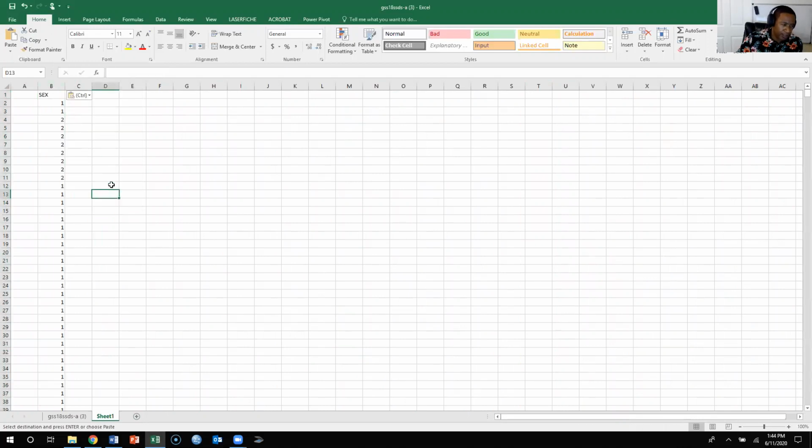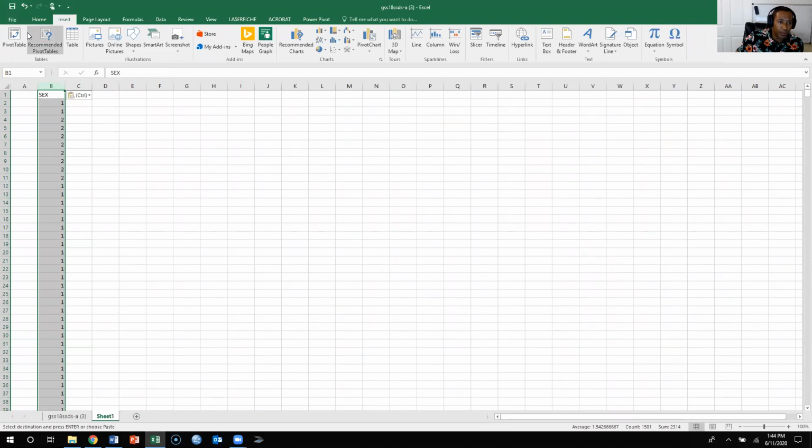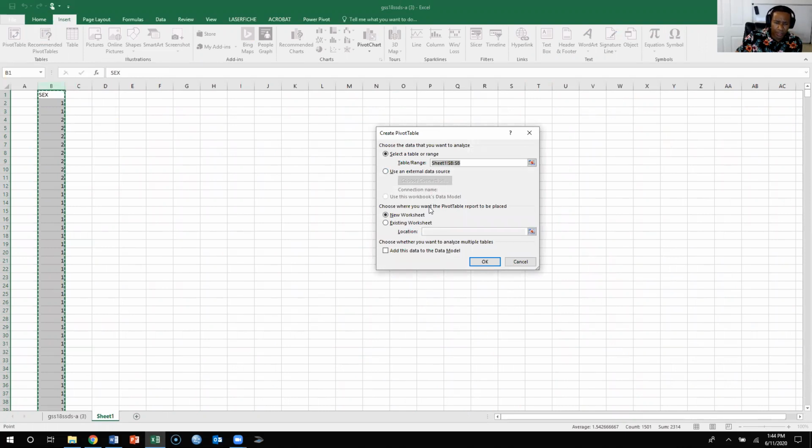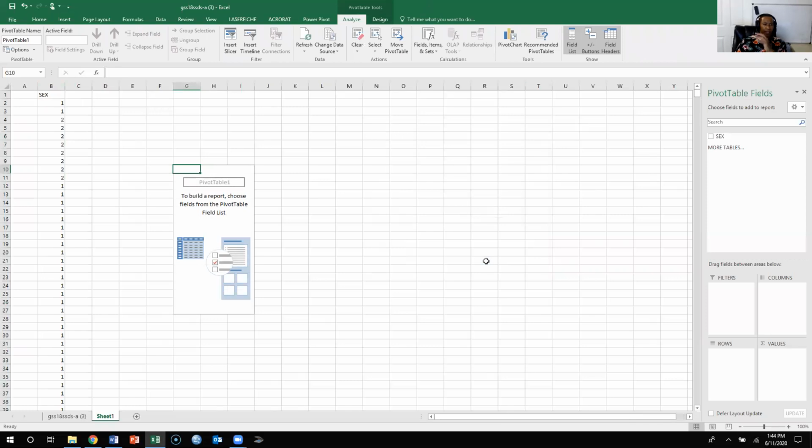I paste it. Okay, so now that I have that, I'm going to come over here and click here, and press insert. And I'm going to press insert pivot table. So it's asking me, do I want to create a new worksheet or do I want to produce this on an existing worksheet? And I'm just going to produce it on an existing worksheet. I'm just going to put it somewhere over here. So I'm going to click existing worksheet, then I'm going to click here, and I'm going to press OK. So now this is where it's going to put my frequency distribution.